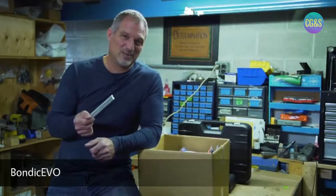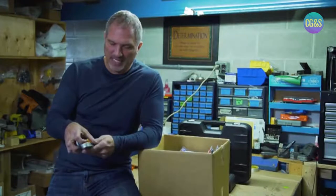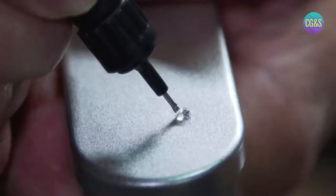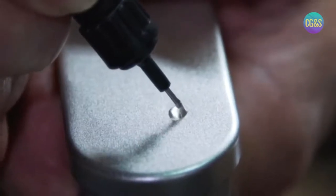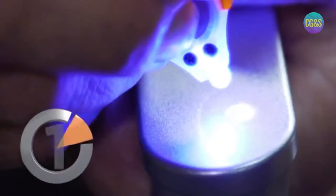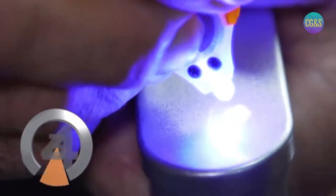In this tin is liquid plastic. If you take out the tube and you squeeze the tube on this tin, you can make instant liquid plastic in 4 seconds. This is a honey-like substance. There's no solvents in it. Only you determine the cure time. Watch this. 1, 2, 3, 4. That's instantly hard plastic.